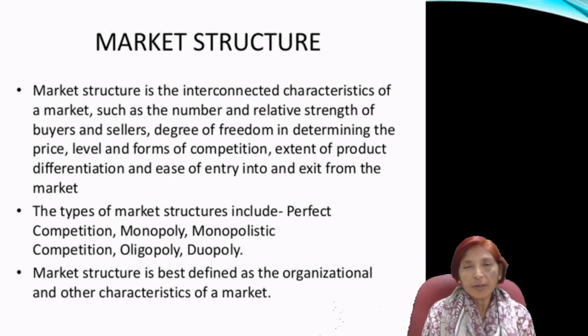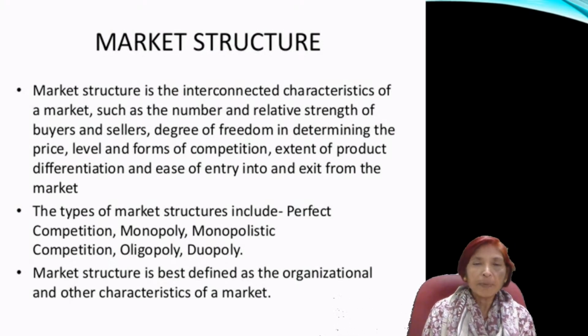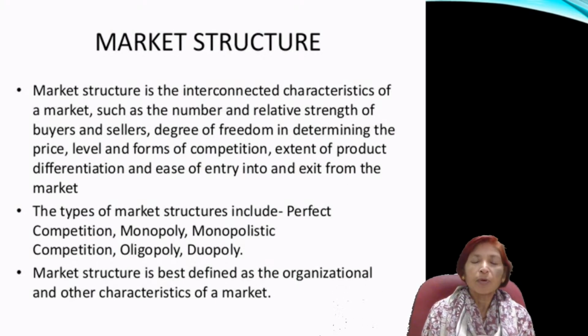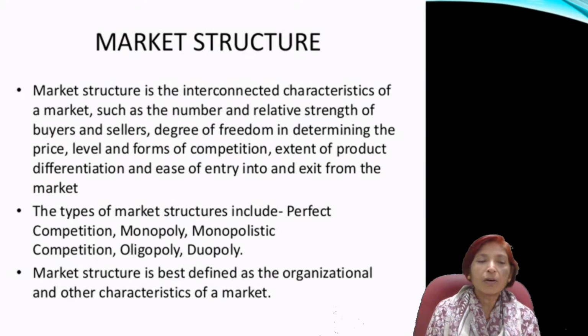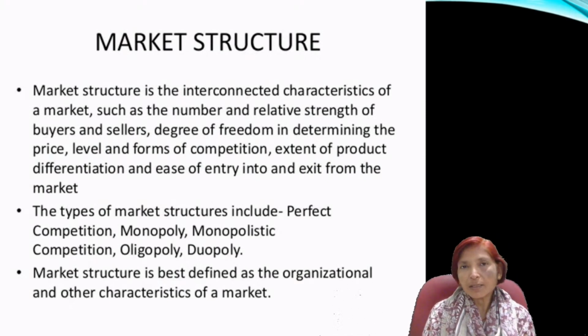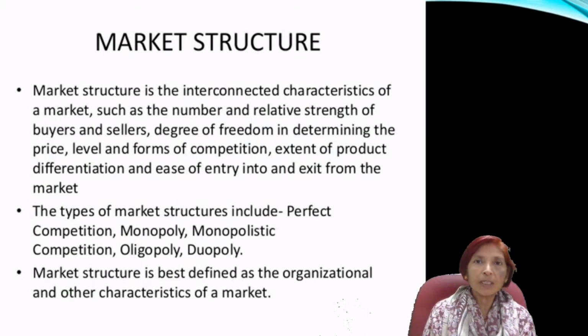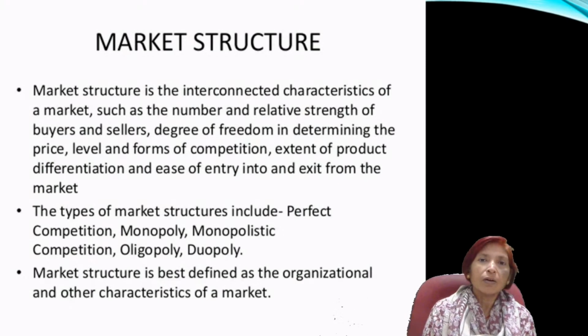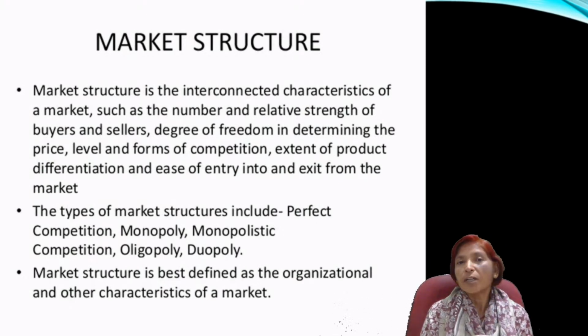In some different forms of market, there may be product differentiation, and in some other markets, product may be homogeneous. For example, in a perfect competition market, product remains always homogeneous or the same. But in a monopoly market, only a single seller exists, so product may be homogeneous or may be differentiated. And in a monopolistic competition market, product remains always differentiated.